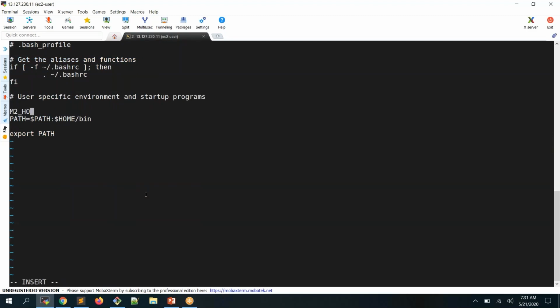M2_HOME is equal to /opt/maven, and M2 is equal to /opt/maven/bin. Now instead of /opt/maven, we just give $M2_HOME, because $M2_HOME is going to be replaced with /opt/maven, then it will be bin.